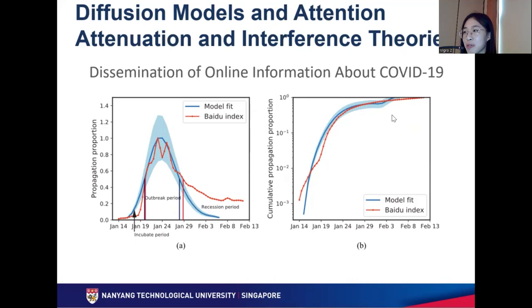Yeah, thanks for pointing that out, and I agree with you. It's not a 100% fit, and especially for the recession period there is a larger difference between the modeling result and the existing results. So I think that's one part of this current work that can be improved, because the spread of information may not just stop here. Maybe more people just posted their information, but when they only focus on this period, the model cannot capture all of the features. Then maybe we can include another parameter or more data to study a larger time span, and maybe the result will be different. But the main thing I want to mention is that by incorporating the theory, they can largely model the real situation.